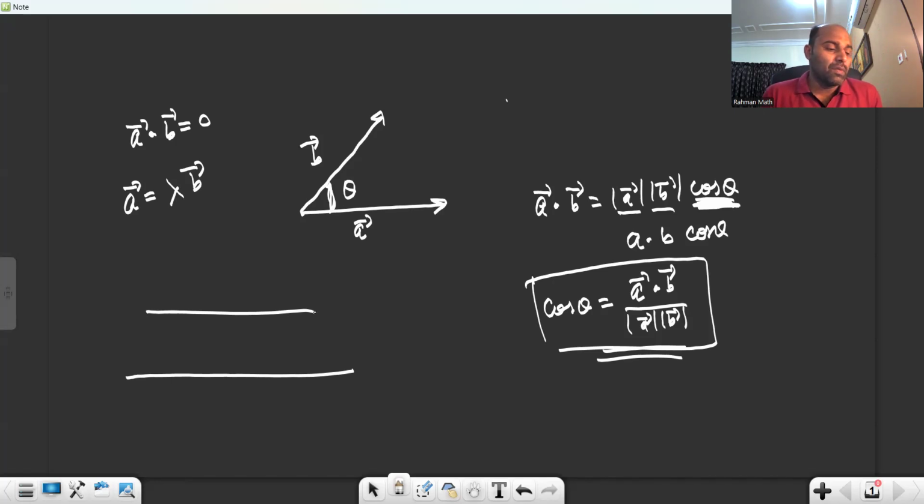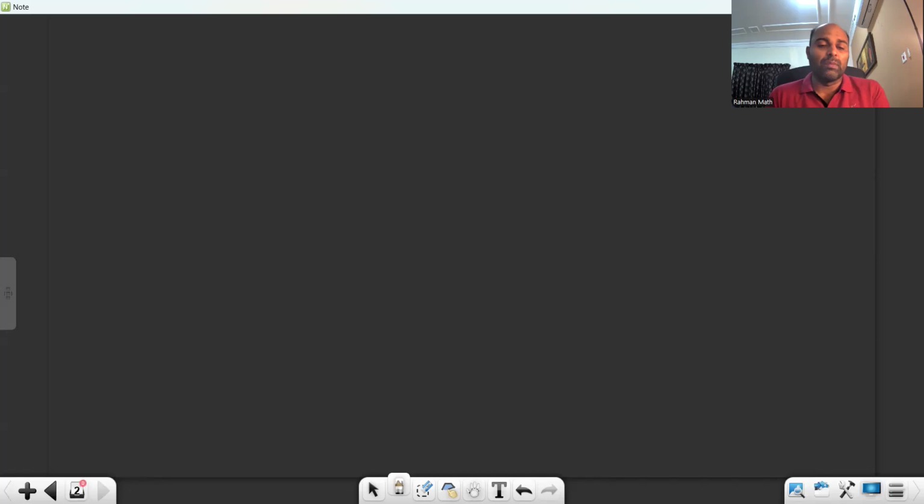Starting with vectors, scalar product, in which I'm doing the first question, the 17th one. You read it, the 17th one. A and B are unit vectors. Already they have given that A and B are unit vectors. So unit vectors means, therefore, magnitude A equal to 1, magnitude B also equal to 1.